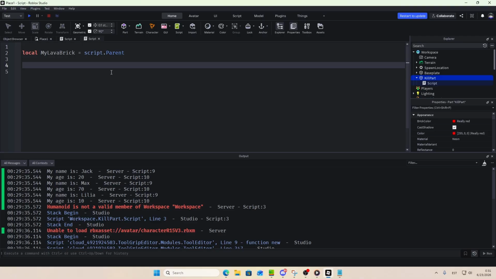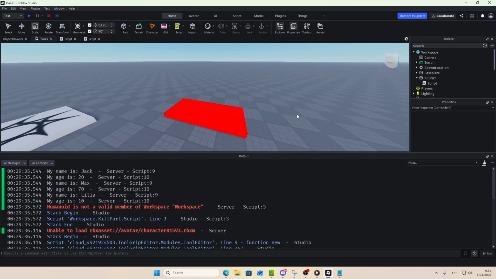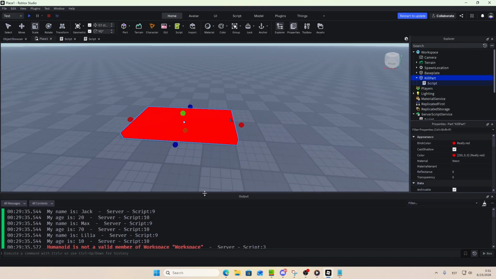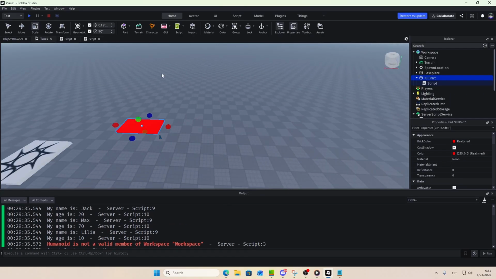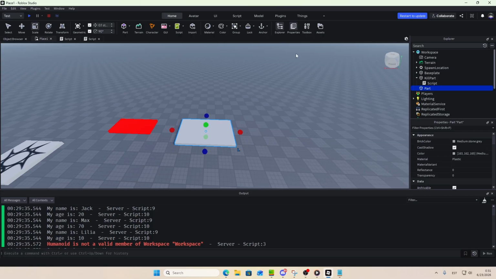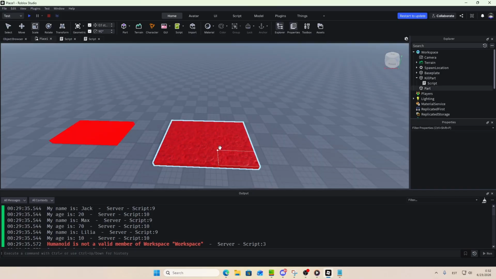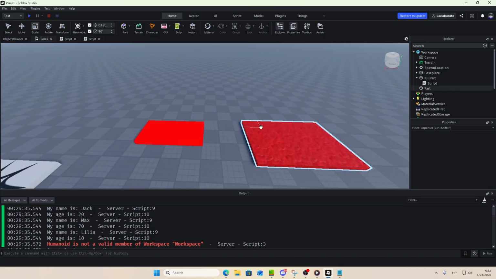So how you connect the event to it. Everything in Roblox has their own events. So we know kill part is a regular part. So how did I make it? I just made a part and I made it red, and I scaled it and whatever. I put a script inside it. It's simple, right? I made it neon. I guess I made it, well, whatever. This is how I made it.